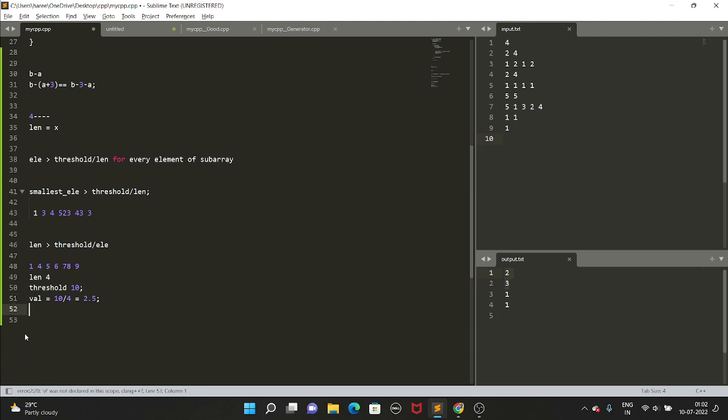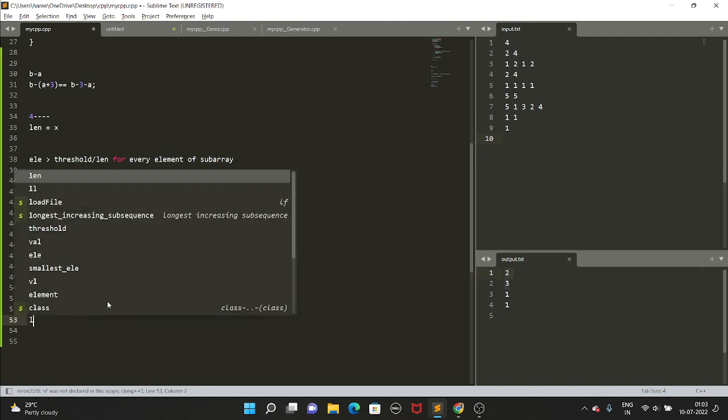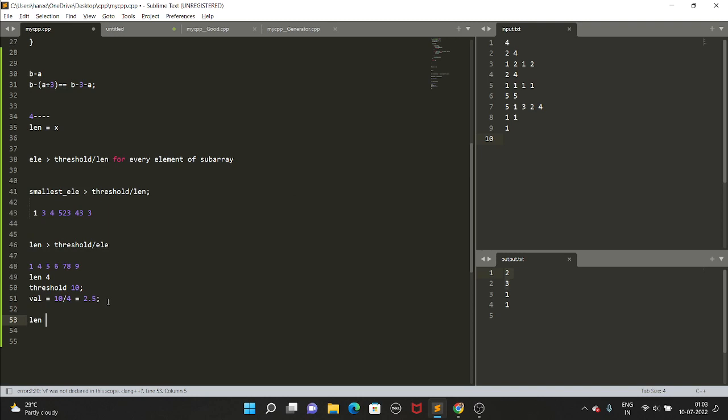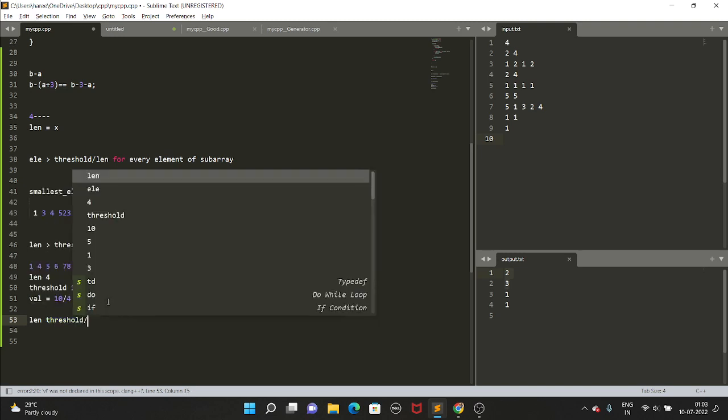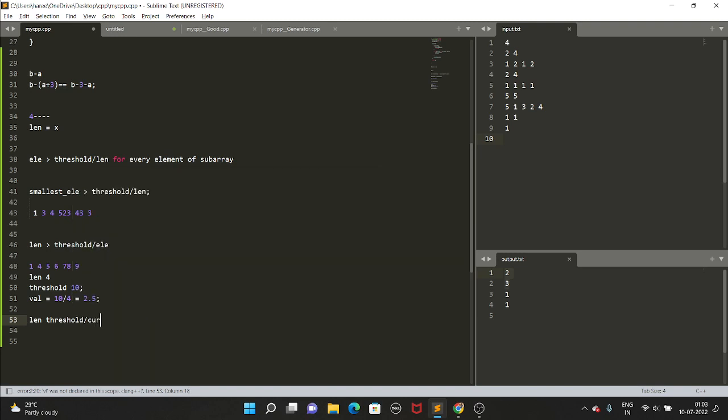And from this equation I can say that if this is our smallest element and the length is 4, then what will be the value of subarray length such that this element can be included? It will be threshold divided by the current element. So our subarray size should be greater than this value.